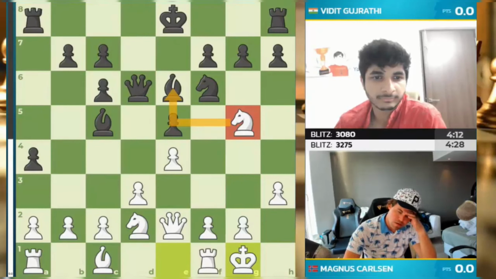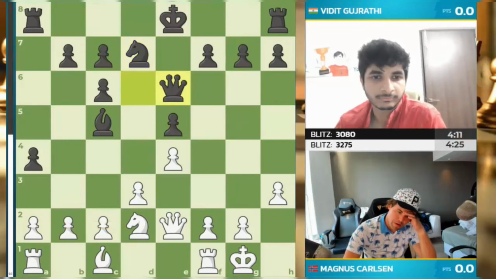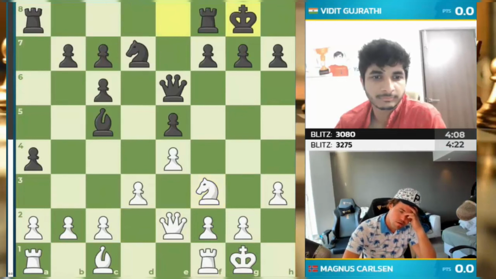Magnus decides to keep the tension. Vidit has advanced this pawn to a4, also preventing the other knight from accessing this typical b3 square. And finally, to get a trade on e6, which I think will be followed up either by knight c4 or knight f3. He goes to the king side. Black should probably play f6.